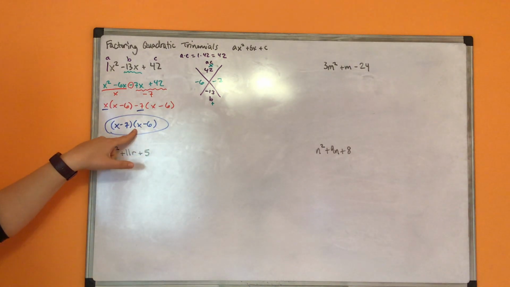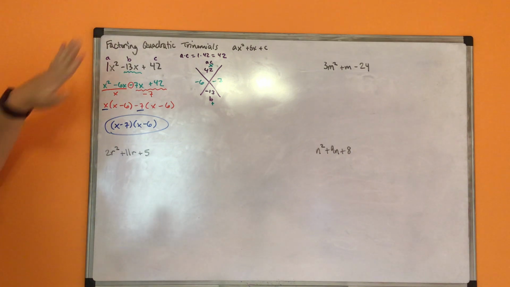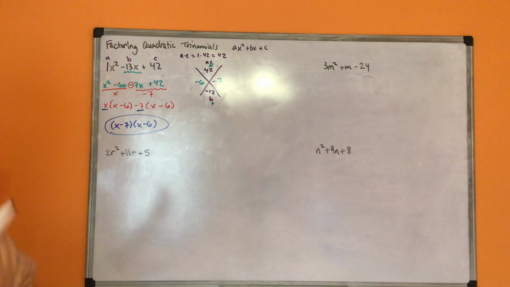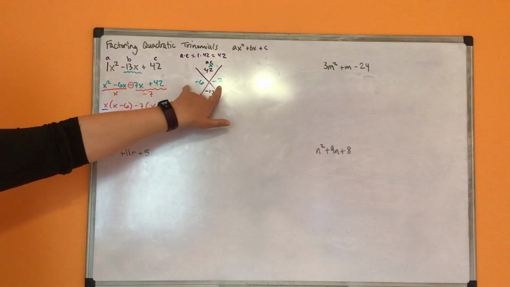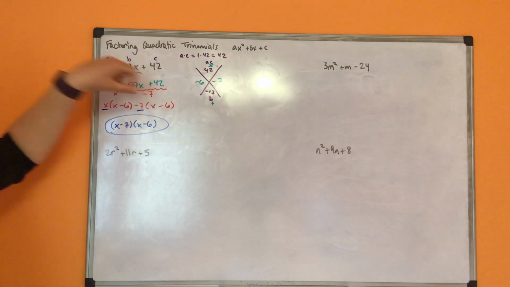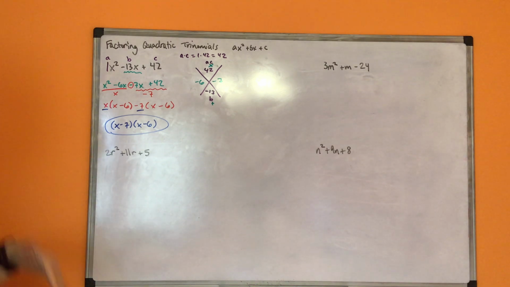If I were to double distribute, I would end up back with what I started with, which means I know I've done things right. I'm not going to show you that in the interest of time, but you could check that on your own if you would like. So let's talk about a few things before we do the next problem, just because there was kind of a lot going on there. Once you figure out what these two numbers are, and you set it up as 4 terms, it's exactly factoring by grouping. So that's why we did that last lesson to get us ready for this.